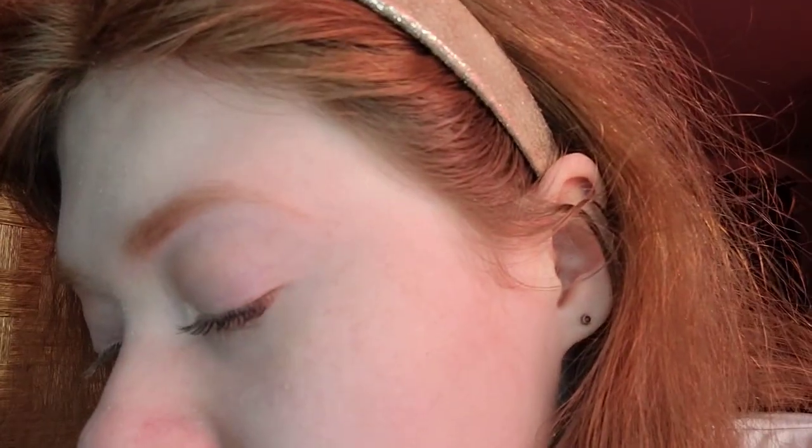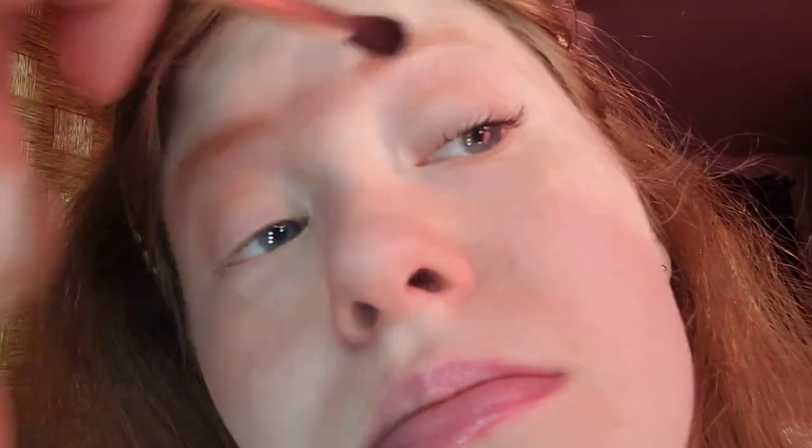It looks good so far — it's a sunny day in London. I'm touching up my left eye. If you're watching me for the first time, my name is Cool as Ice — I'm named after the 1991 Vanilla Ice movie. I've been doing makeup videos for four years. I used to be an animator but stopped to focus on making makeup videos on YouTube.